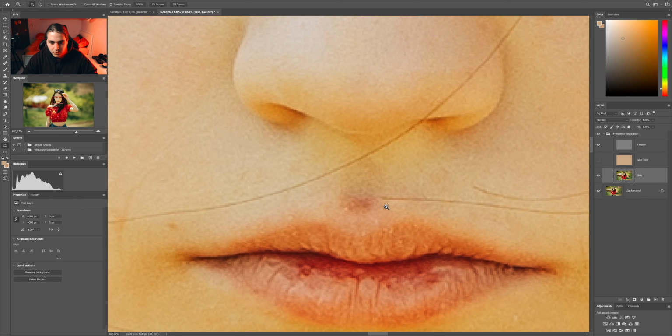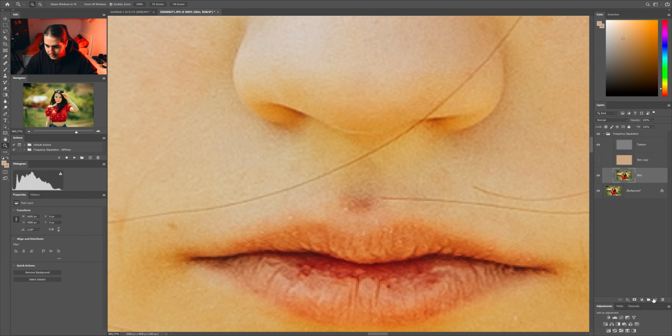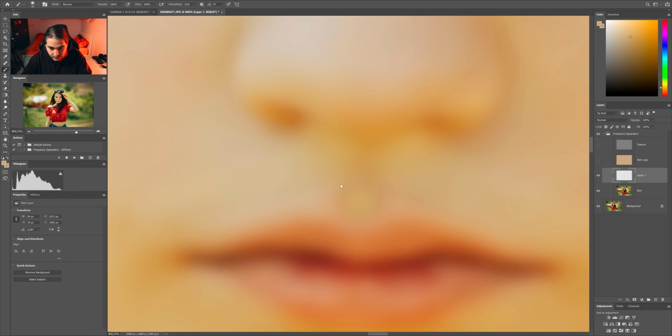Okay, so what do you do when you have something like this? I don't know if it's a pimple or just the light, but what I'm going to do is select the color here of her nose. I got a new layer here. I'll do something like that, then just casually blur it.